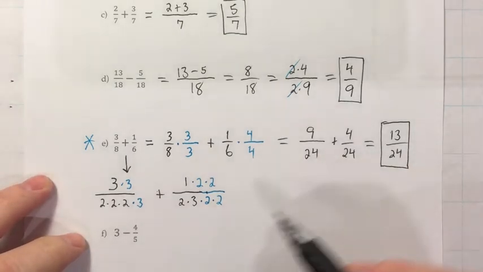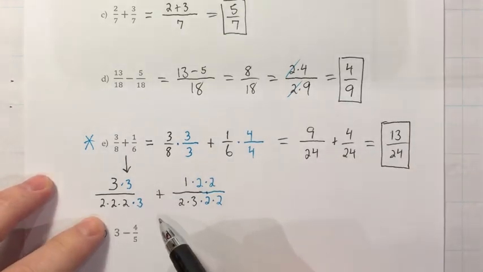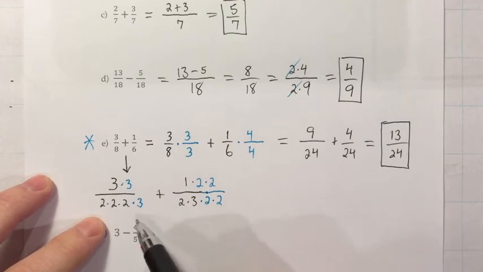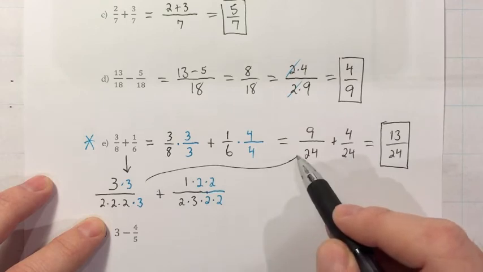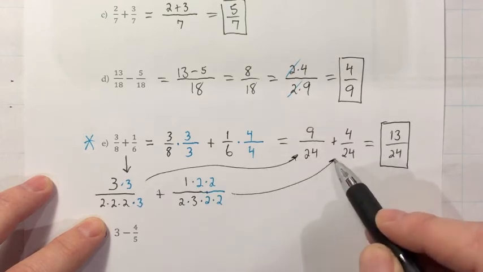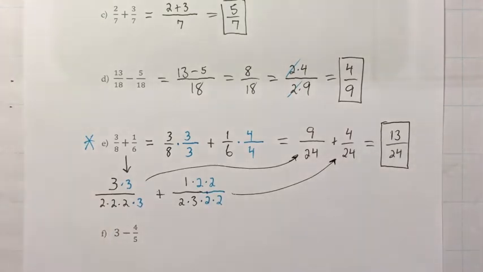And then when you do that, maybe you haven't even thought about what the denominator is, which is kind of a cool thing about this. It just kind of happens. But if you multiply those out, this is going to be your 9/24, that's going to be your 4/24, and then you're on your way. So it's a lot faster if you can just think about what's the least common denominator and it pops into your head. But that's a little trick for when you're stuck.